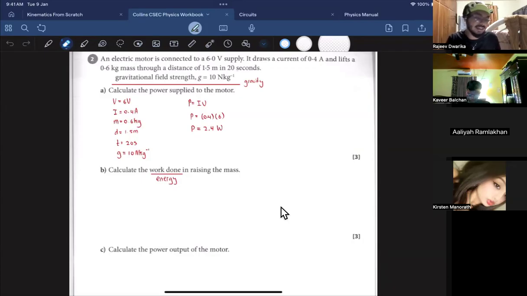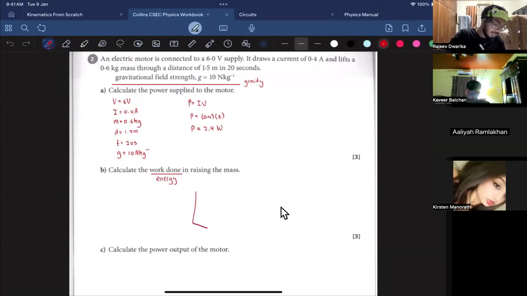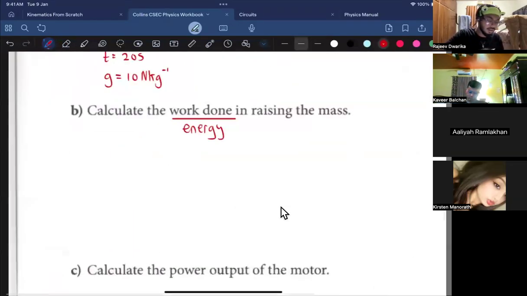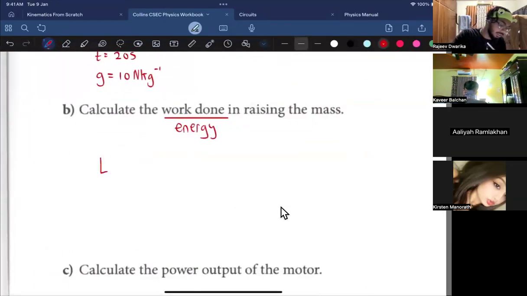If an object is moving, it has kinetic energy. If it's on top of something, it has the potential to fall down because of its height, and if it falls, it will accelerate downwards. So anytime you have a stationary object, it has potential energy. Now, what's going on here is that we have an object with mass and we want to lift it 1.5 meters. Anytime that's the case, we're talking about gravitational potential energy. So the formula for gravitational potential energy is mgh, right?